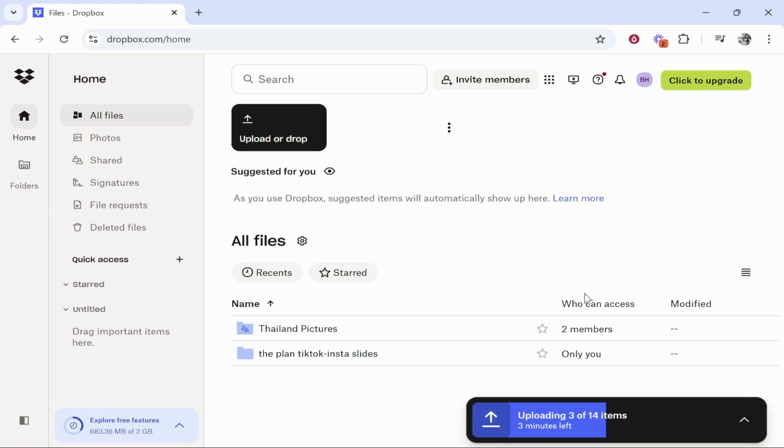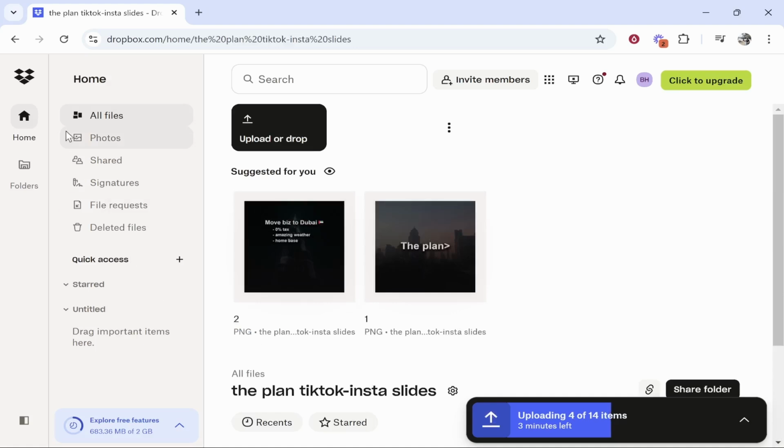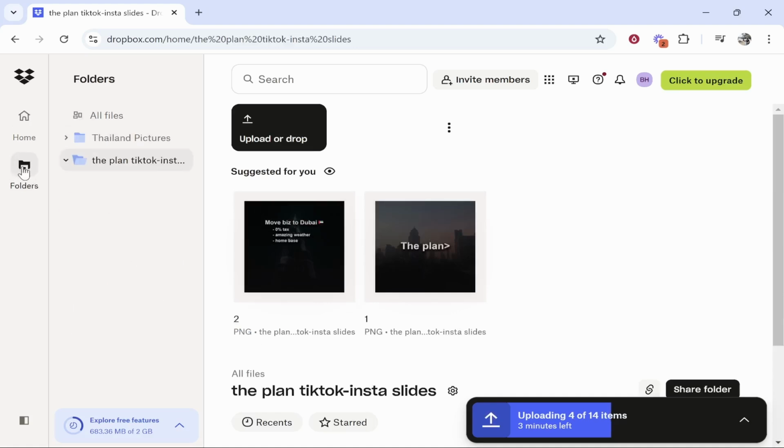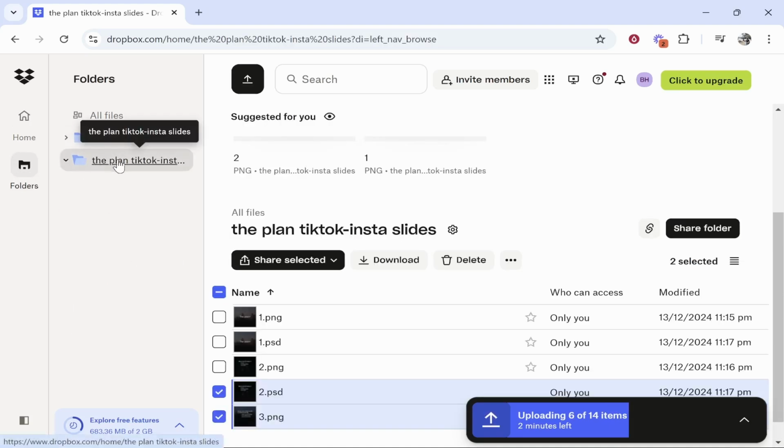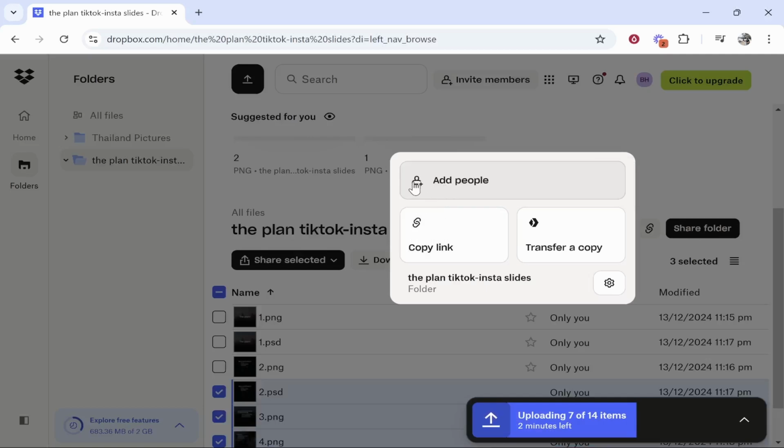Now let's pretend that everything was uploaded. If we now wanted to share this folder, which again we can access by going to folders on the left here, you click inside of the folder and then you will see a share folder button as well as a link. So if you click share folder, it's then going to open this window where you can go ahead and add people to this folder. This will create a shareable folder where people will be able to import and view other files which are in the folder. Or you can just simply get a link.